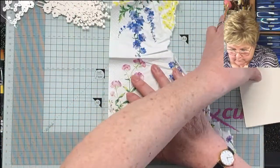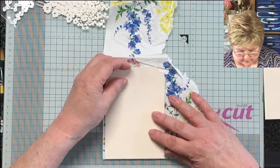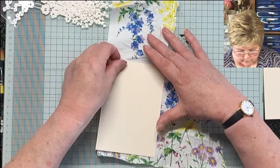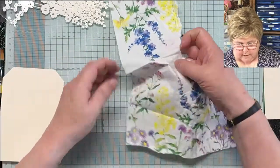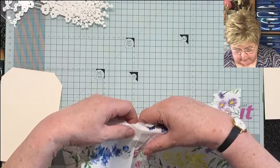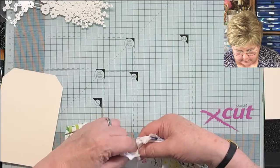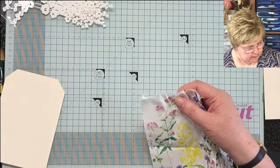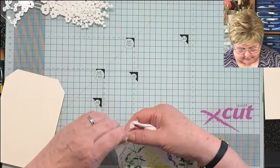So I've already cut my card out to the sizes that I want. I'd quite like that to go right to the top. So yeah, that would work very nicely. So I like to tear my napkins when there's three, when it's still got the three plies, I just find it's easier. I'm just trying to preserve that blue flower as well, because, as you know, I haven't got any others.